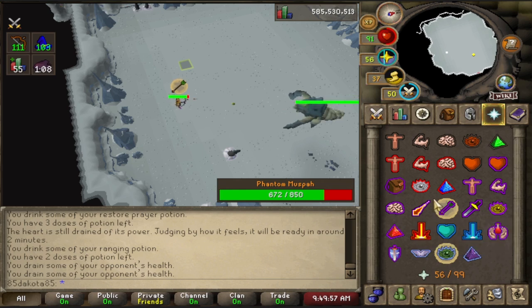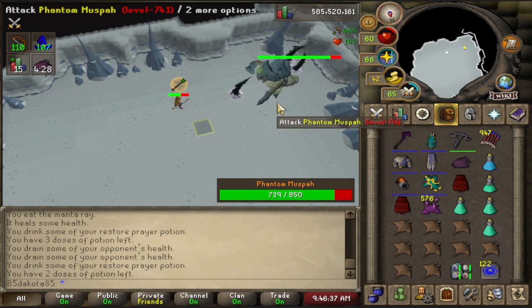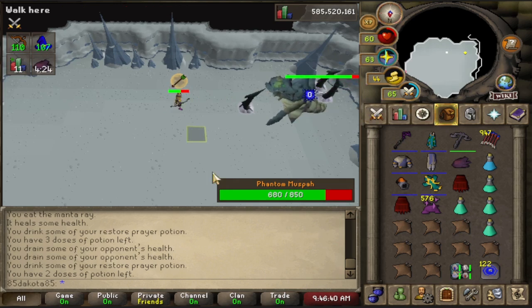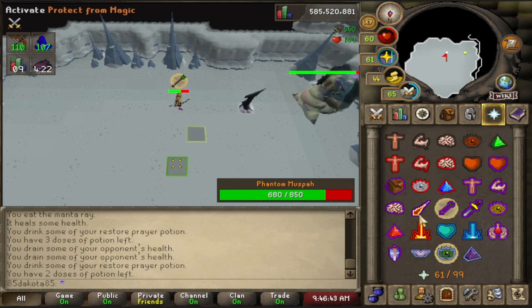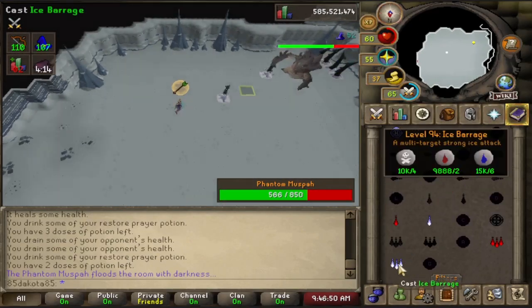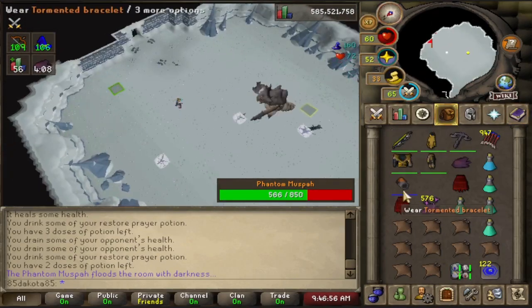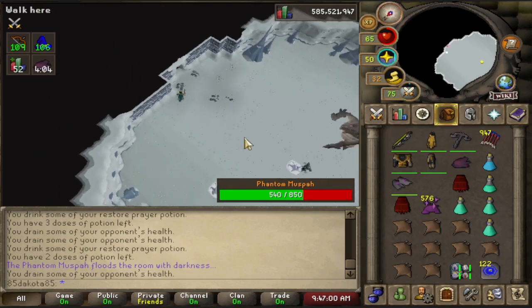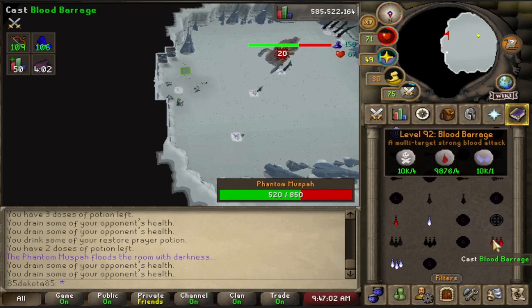Now, this is the attack that I got blasted by the most while learning the fight so far. You don't have a lot of time to react to it, so you really should be focusing on that during this phase. When the Muspah is ranging you, you use protect from range, but be ready to flick over to protect from magic at any time. The Phantom Muspah is going to switch back and forth between the brown and green phase after you do enough damage to it. Whenever it switches phases, it will spawn some spikes in the room, including spikes right under your feet.